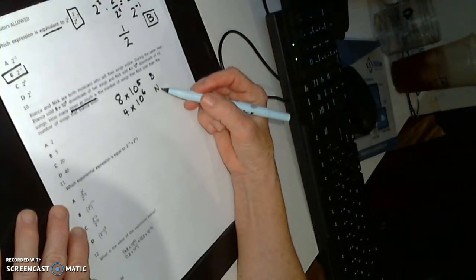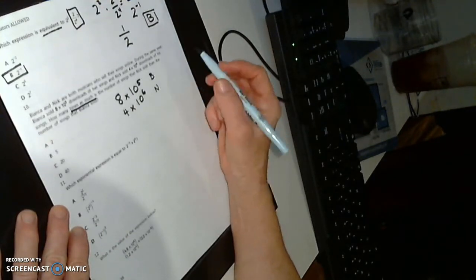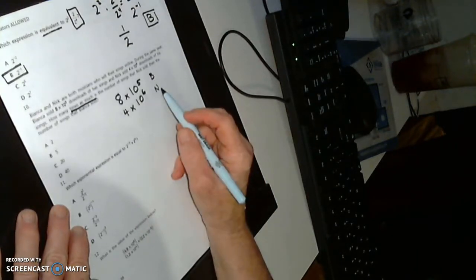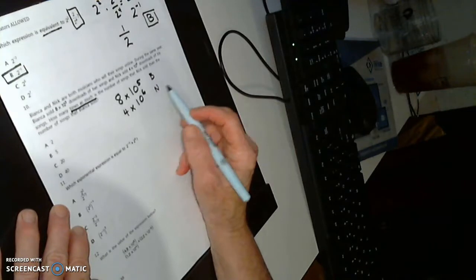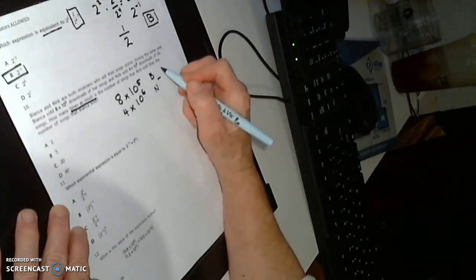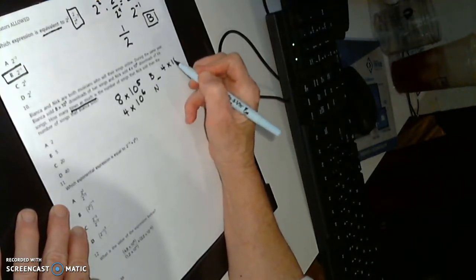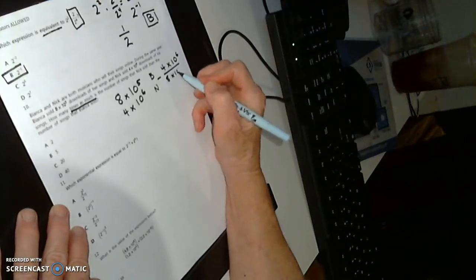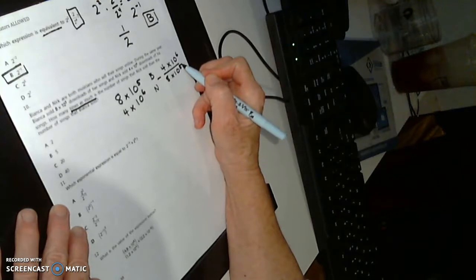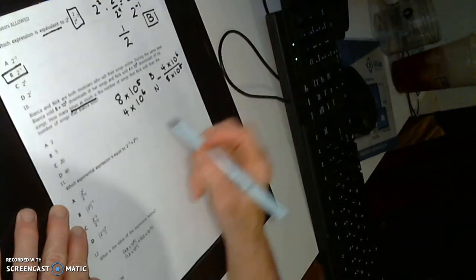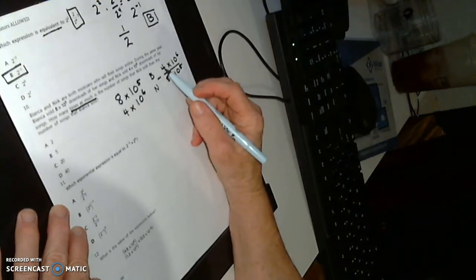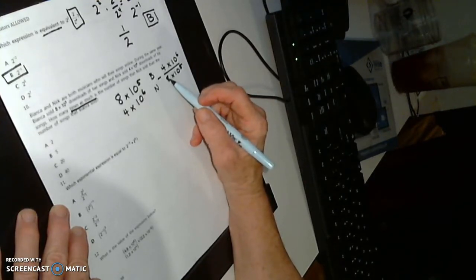songs that Bianca sold? So in this case, I'm actually going to reverse this, and I'm going to divide the number of songs that Bianca sold into the number of songs that Nick sold. So let's put the 4 times 10 to the 6th on the top, and 8 times 10 to the 5th on the bottom. And I can see that when I divide these two, first of all, this will be equal to 1/2, but that doesn't help me too much.